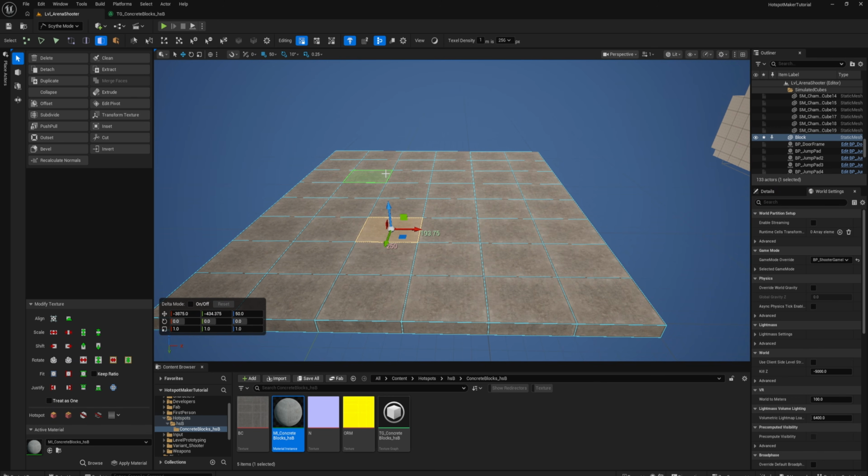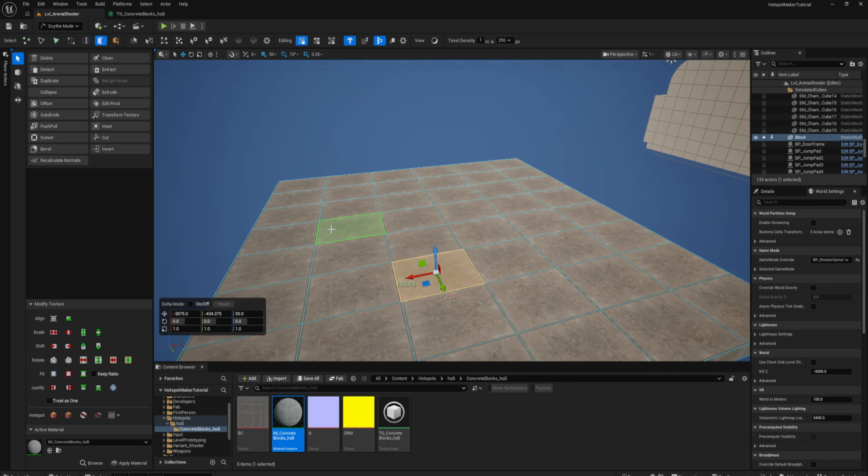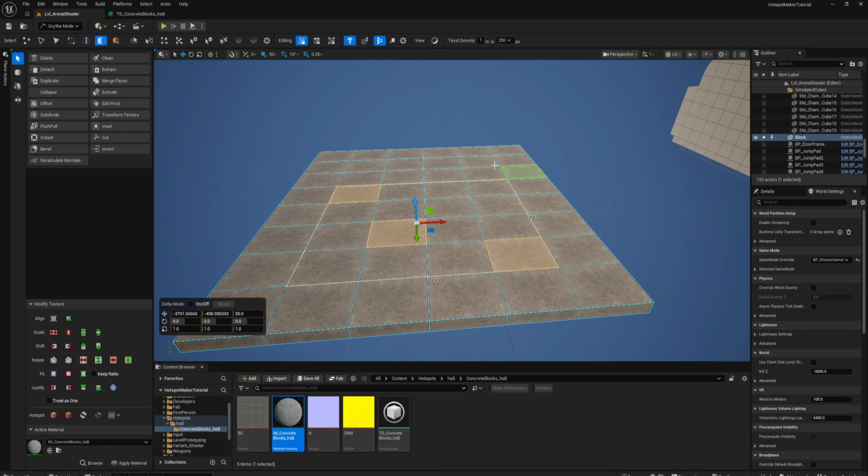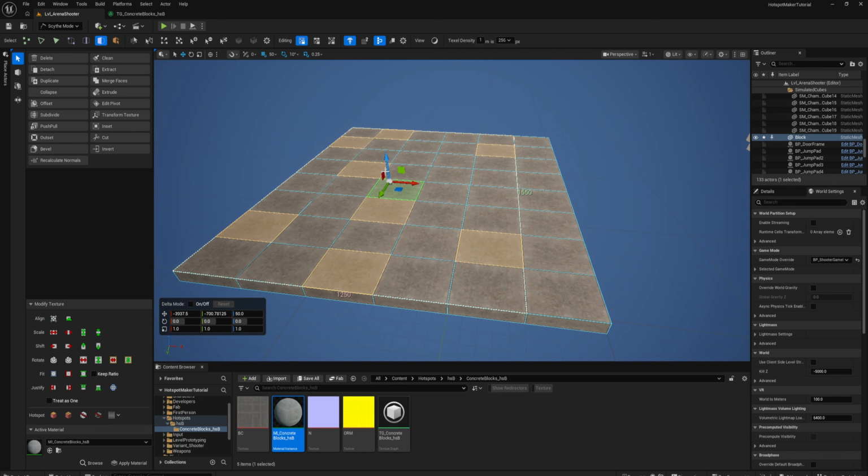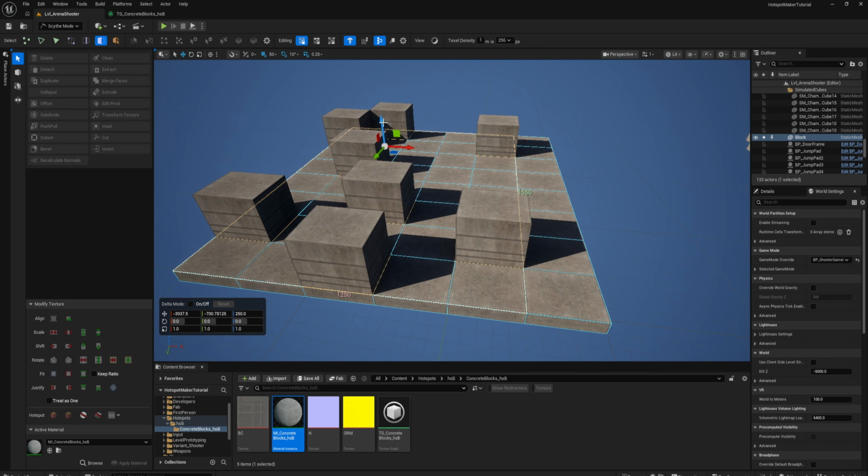But let's make something a little bit more interesting. Just select some random things here and hold Shift and drag up.